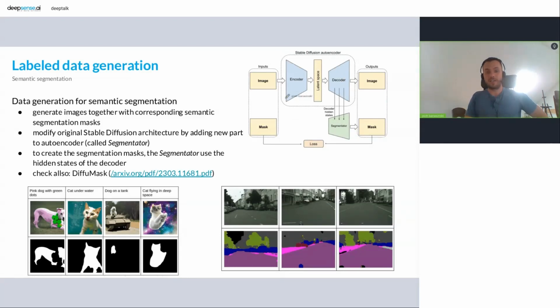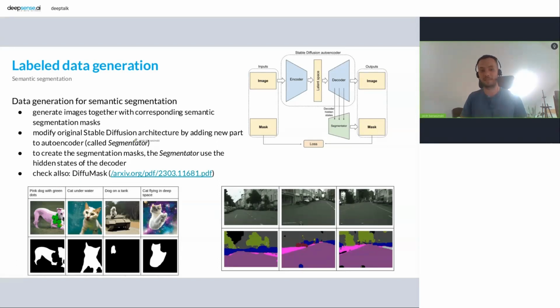In our method we train only this segmentator, which is quite light because we use the hidden states of the original decoder from the stable diffusion. All other parts of the model were frozen, and we checked that this method works for some simple cases like pets, for example, pets in unusual conditions, like on the left side of the slide.